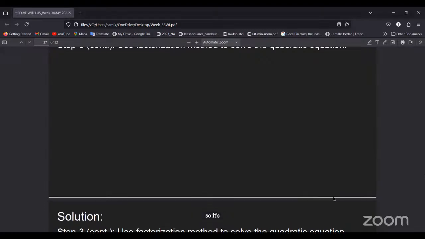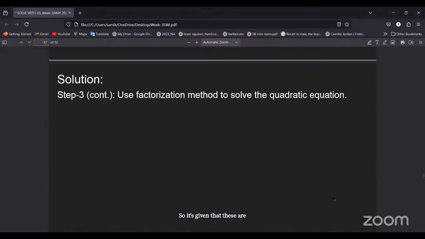Any other question from the practice assignment? Sorry. Am I audible? Yes, you are, ma'am. In this question also, what you can do is say that the parabola is making from the origin to the other point. So whatever distance you get, that is also your answer. What I mean here is, it's given that these are, sorry.